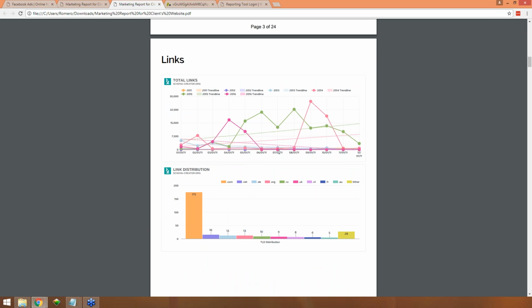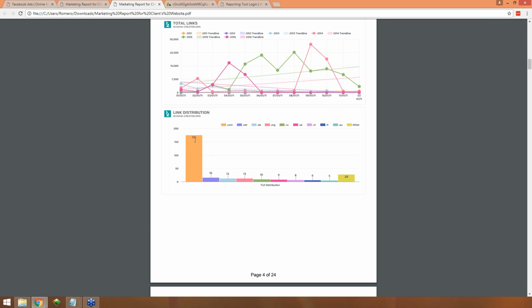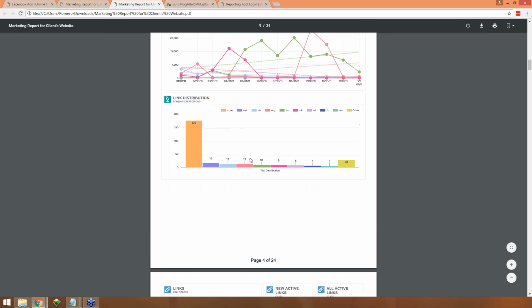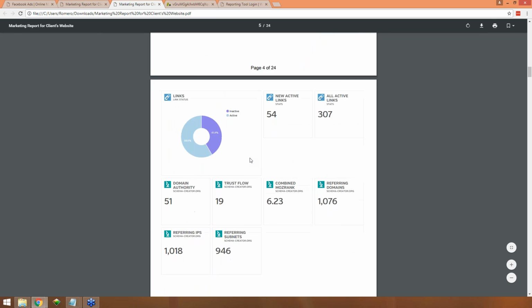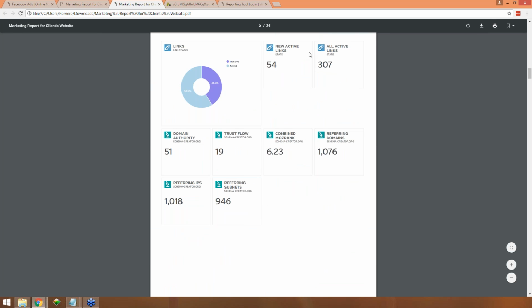The links that you're getting, here's the link distribution according to ending, like .com, .net, .org. New active links, total active links, the domain authority, your trust flow.